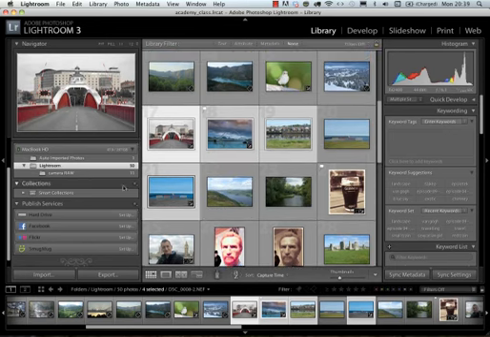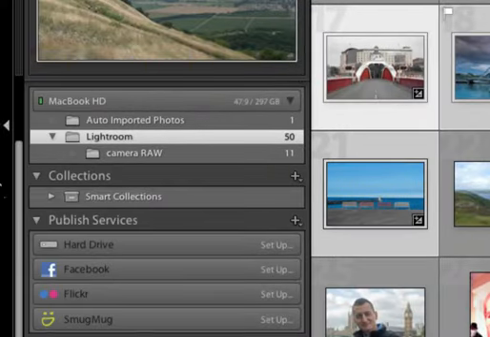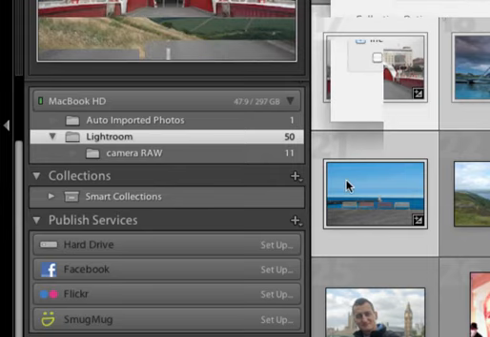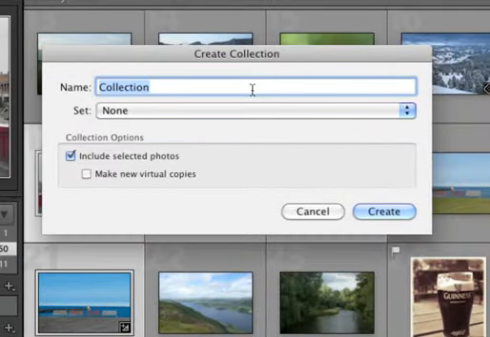So I selected 4 images, and I go to the collections, and I click on this little plus sign. So I click on that one, I choose create collection. It will automatically choose the option called include selected photos, and I just type in Newcastle. So instead of having a separate folder, yeah, always Newcastle. It's one word, no? Yeah, sorry.